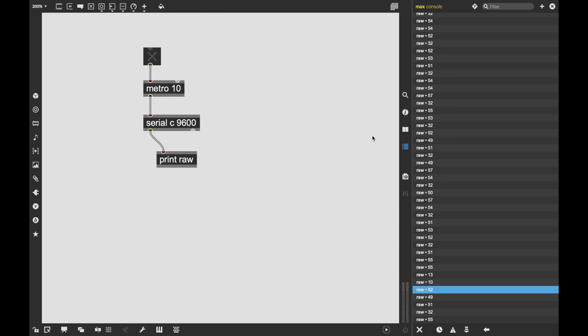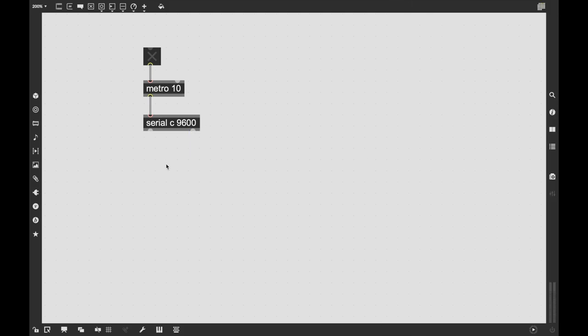So what we need to do is turn this ASCII list into 16 numbers that I can use in the sequencer I want to build, or you can use in whatever project you're working on. So one useful string to remember is 13 10, which you can actually see here, which represents a carriage return. In the last video, I asked Arduino to output carriage returns after all 16 inputs had been read. We can get rid of this print raw object for now, because that's going to be annoying over there.